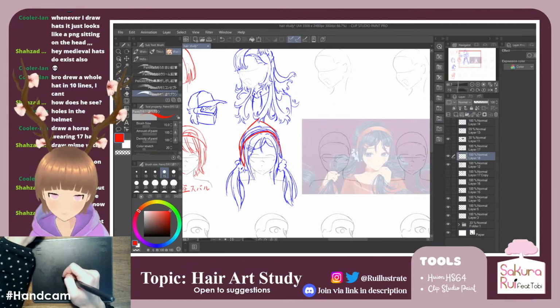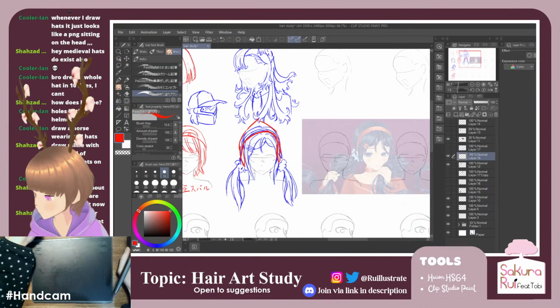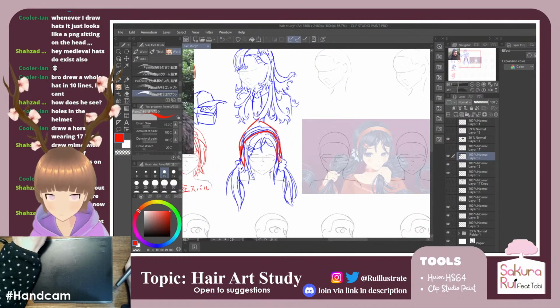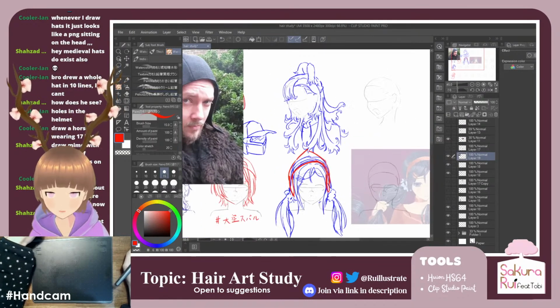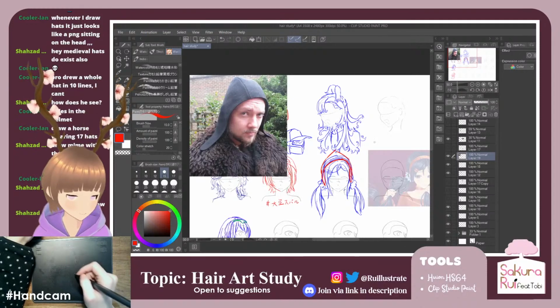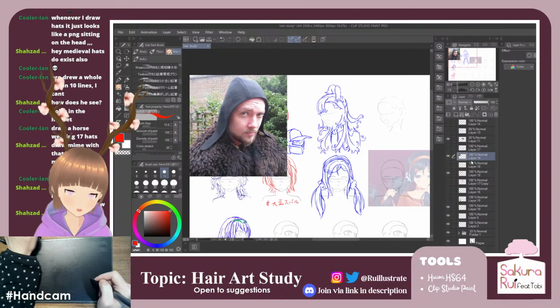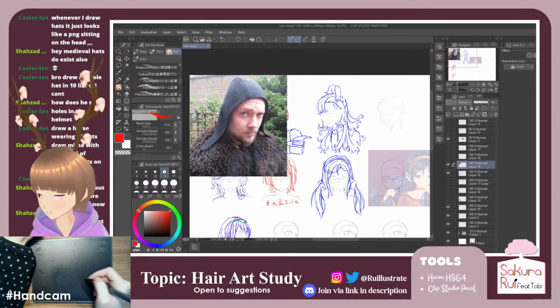Is this the medieval hat you are wanting? Is this the one you are looking for? Tell me it's not this one you are looking for. Stop. No, please. No. Is that it?